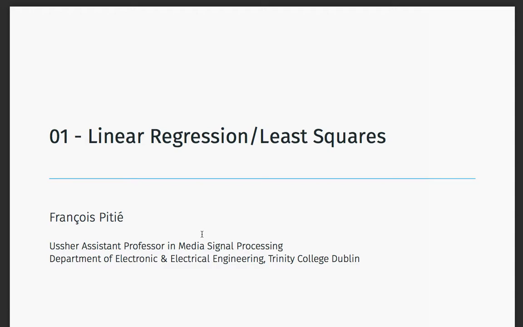We're going to start easy with linear regression. Some of you would have done that. I'm pretty sure all of you would have done that. Has anybody not done it before? No, that's good. So it's going to be a nice and easy introduction, mainly so that we can review some of the elements that are really fundamental to deep learning.